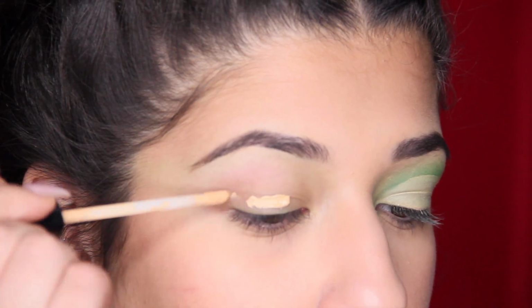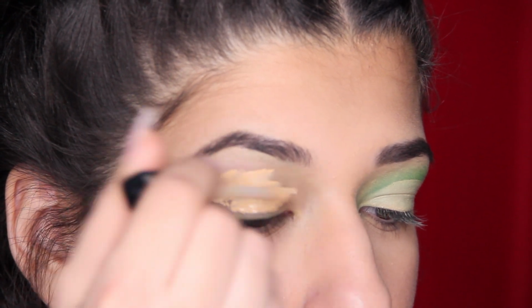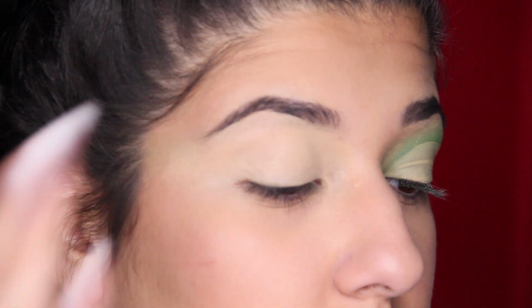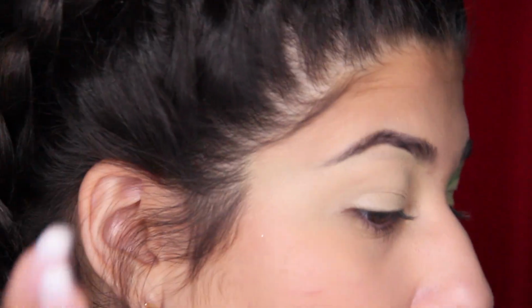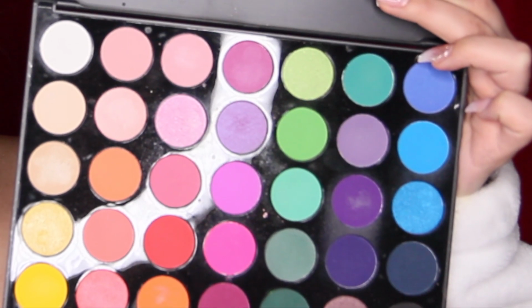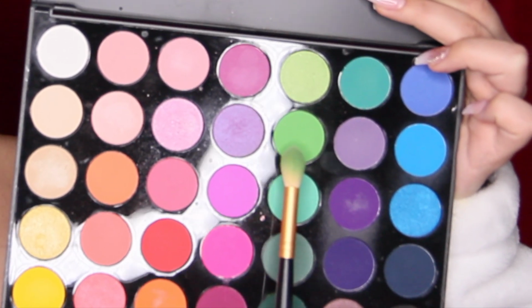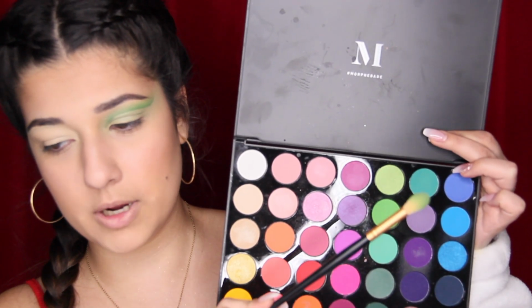So to start, we're going to be putting a base of concealer on and tapping it out with our finger. Concealer is staying green because I already did my other eye, so that's why it's like green. So first we're going to be going in with the 35B palette by Morphe, and we're going to be taking one of the lighter green colors, and we're going to be putting that all over the crease with this fluffy brush.